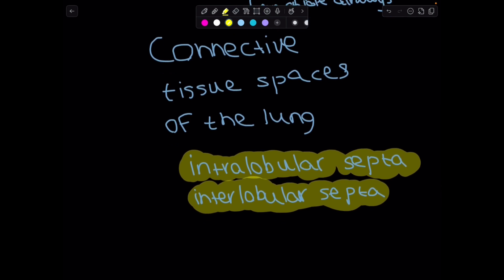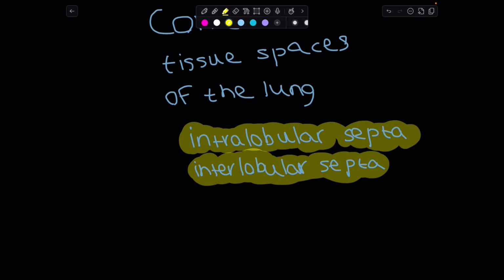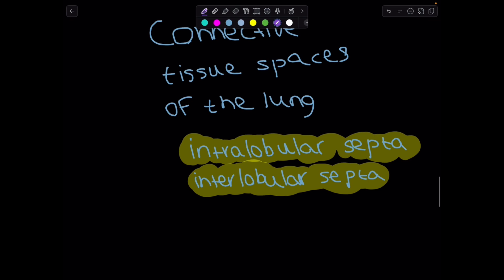You're close, but a bit tangled up. So let's clarify the intralobular and interlobular septa. Intralobular septa are thin connective tissue layers inside lung lobules, surrounding alveoli and capillaries, facilitating gas exchange, while interlobular septa are thicker connective tissue walls that outline and separate secondary pulmonary lobules, containing lymphatics, veins, and larger vessels.